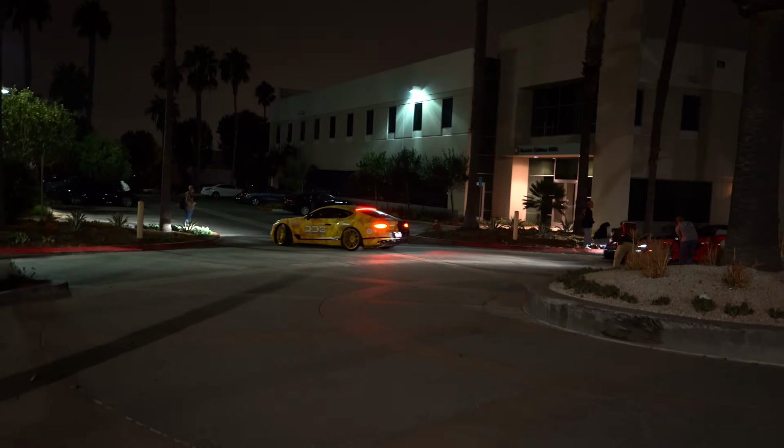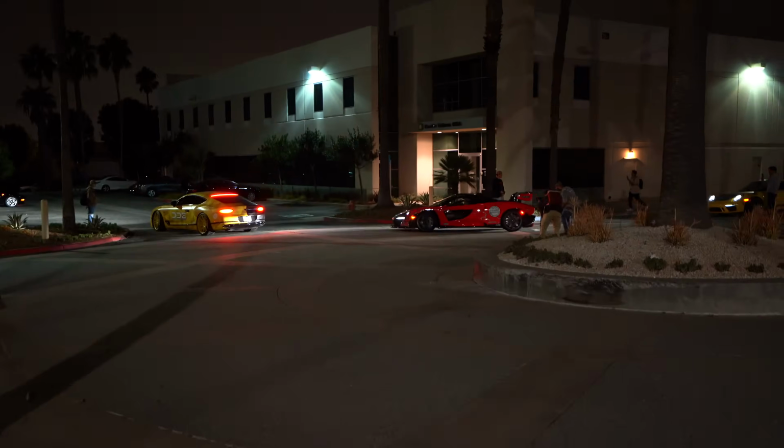The Daily Driven Exotic guys. Goodbye. I was saying we were going to meet someone. We were bound to. GUNTHERWERKS is awesome. I would love to come back here and get a real good tour of the facility. So hopefully, Peter, you can see this, and we will be able to do that. But we're going to see you at Luft.